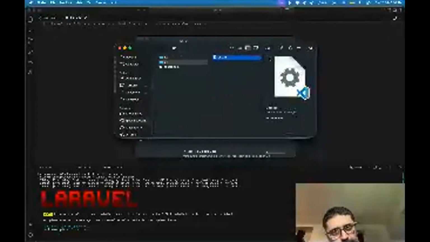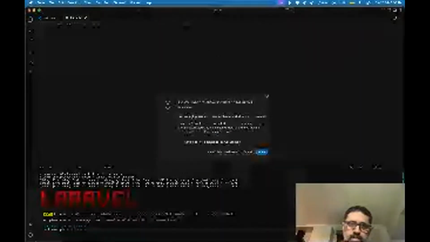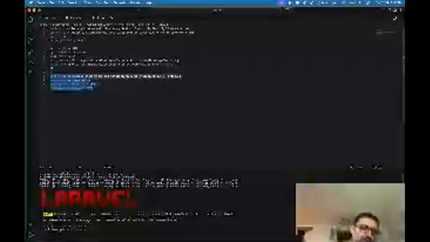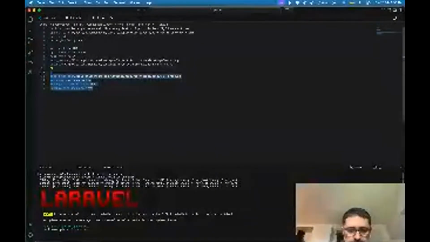So applications there, config, PHP, and this config. Now I want to disable some messages that appear on the console if you don't have the debugger enabled.